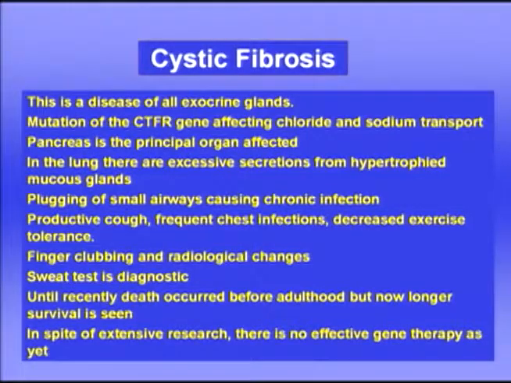You can control the infections with antibiotics. You can help the patient to get rid of retained secretions. Physiotherapists can help with that. But it used to be that most of these patients died before they reached the age of 20. But now many of them survive into their 30s, for example, perhaps even longer. And that's because of the improvements in management.